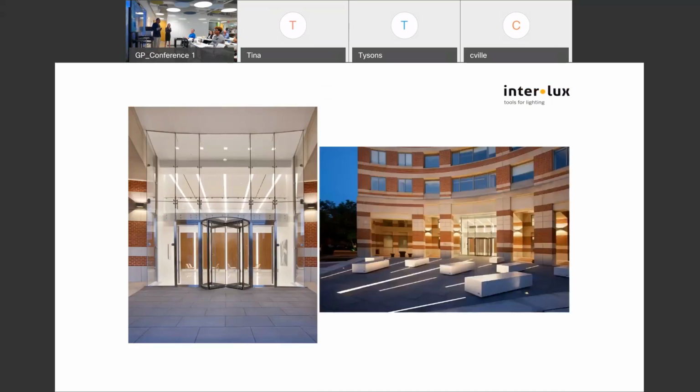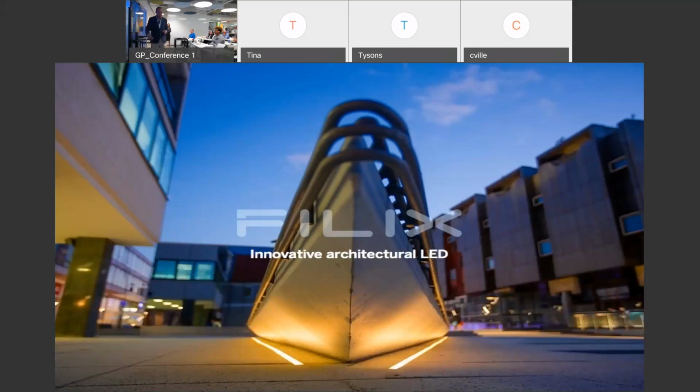But what Inter-lux is all about, of course, is bringing the interior to the exterior and helping that architecture really come alive. So we have our Felix partner brand, and you guys are familiar with Felix, but we do pavers and design for interior, but engineered for exterior. So really great concept of stainless steel and glass. Just want to show you some of the quality of the product there.